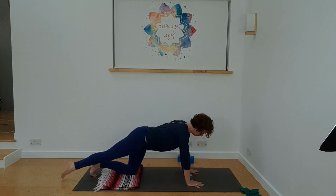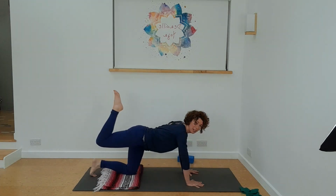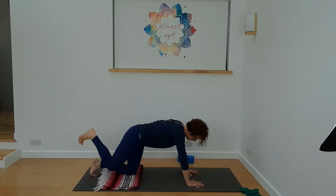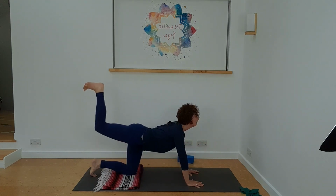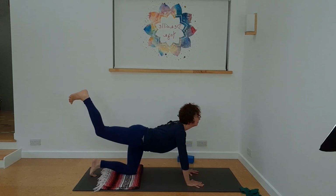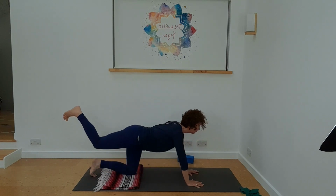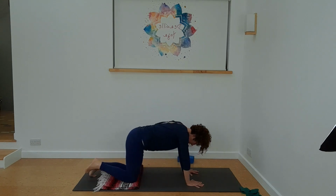2 more. Lovely. Now bend at the knees, send that foot with the toes flexed up towards the sky. We inhale, lift the gaze, lift the leg. Exhale, we round. Inhale to lift. Exhale to round. 2 more. Final one. Lovely stuff. Bring that knee down.